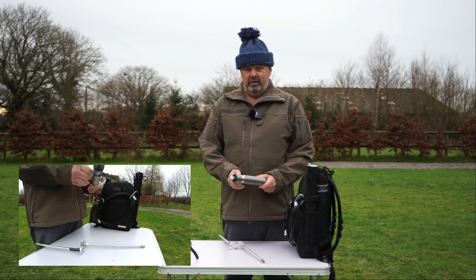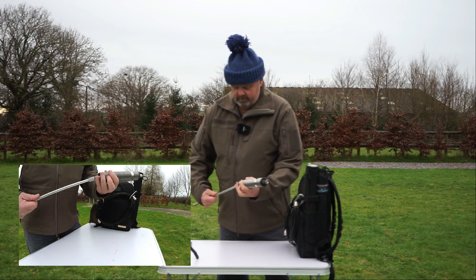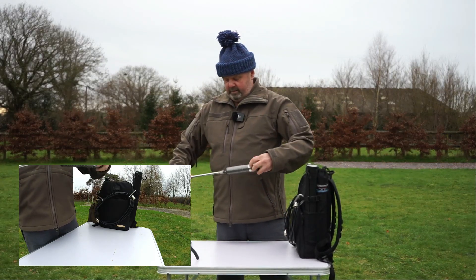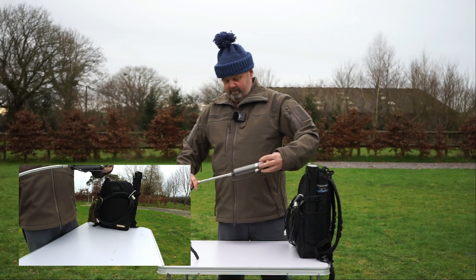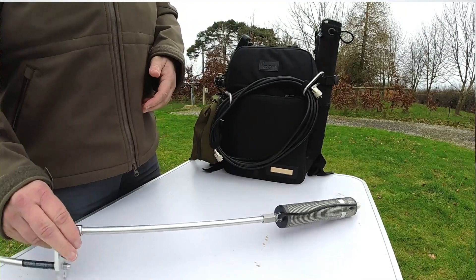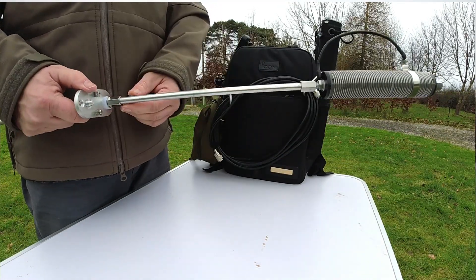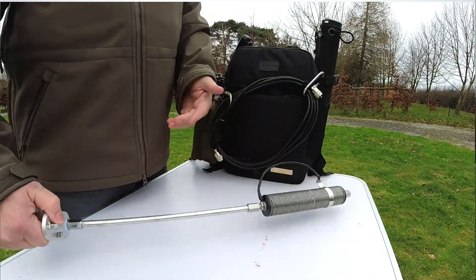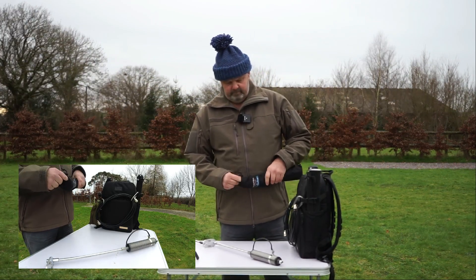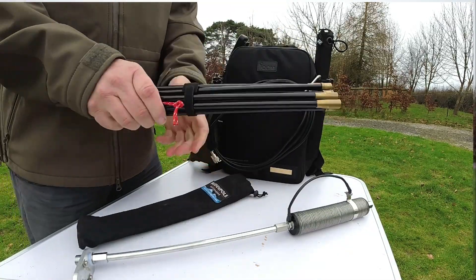I've been using it on SSB, CW, and so on over the past couple of months. That goes on top there — it easily screws in, look at that. You can mount it where you like. When I've got it on top of the car I'll sometimes mount it first so I can reach it if I'm trying to tune, and then put the bigger poles above it, but it doesn't really matter as long as it's on there.